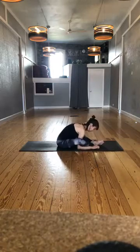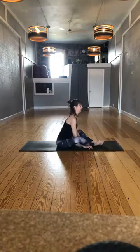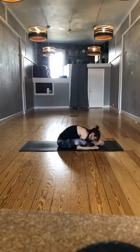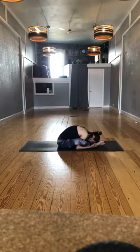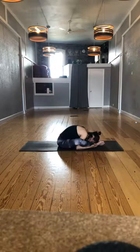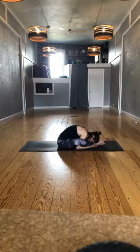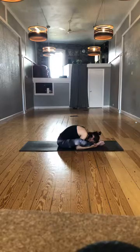So on Terri's next inhale, she'll come up with a little bit more of a flat back, come up out of her hip creases, and as you forward fold, soften into the pose. Channeling your breath into the hips. Not only are we probably sitting more or differently than we're used to, we also hold a lot of emotion in our hips. So give yourself the time and space to free up that space, to move the energy.